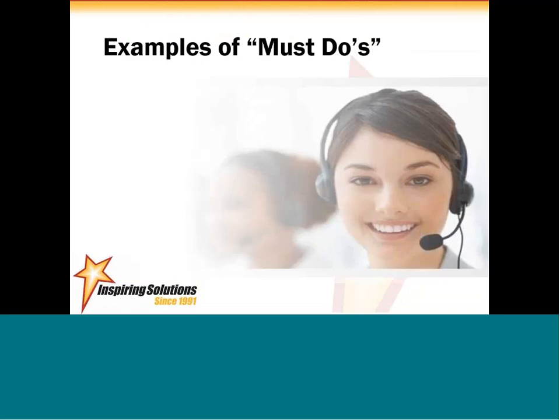Other examples of things in your workplace that you must do as an employee, and they might be things that are absolutes, or you might call them non-negotiables, is that whenever you're walking by someone, you must greet them by name, or at least say hi. Pick up trash. I don't think it's just housekeeping or the janitorial staff. It's everyone's responsibility to keep the place clean. If you make a mess, pick it up.